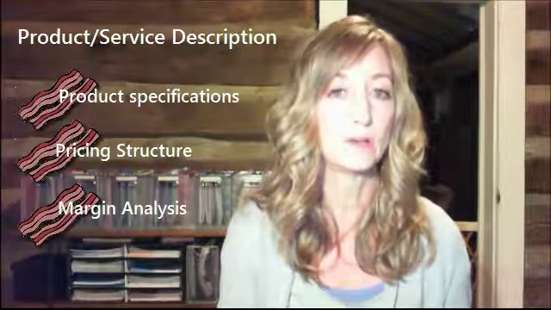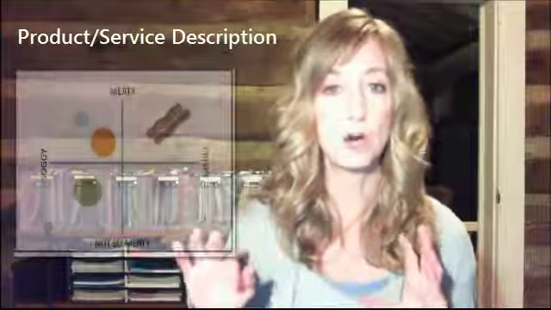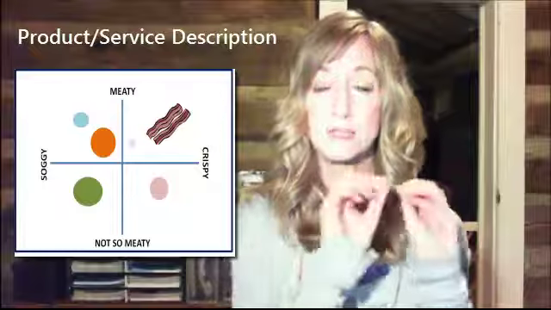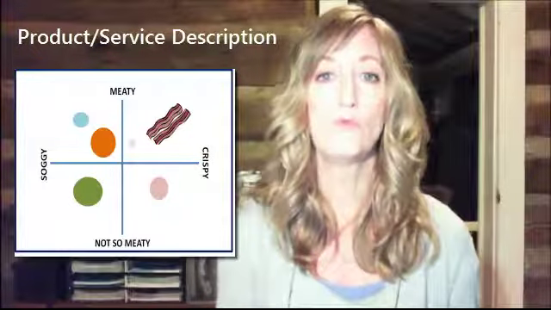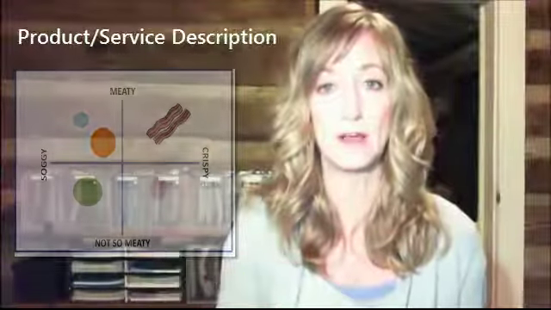Other people like to take a look at a competitive landscape in the product description section. We're going to look at competitors in the marketing section, but if you want to look at competitors here, I would recommend you do that in a benefit analysis. Use whatever type of chart you like to use and landscape out maybe 2 of your key benefits, list your competitors in there, and see where you fall in that landscape. Hopefully you fall all by yourself in one area of that competitive landscape. And really that's it. It's all you need to write out for your product or service description.